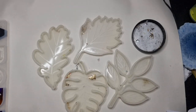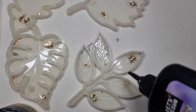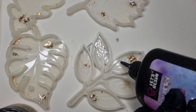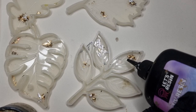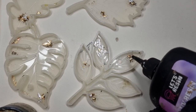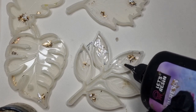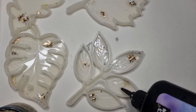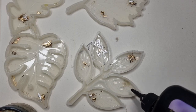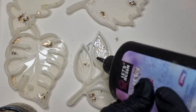So I'm just adding the gold foil here randomly to the leaves. Now I will be adding the drops. Since this is a very small leaf mold, I was having some issues, so I was curing the resin as I went. First I will be adding some big drops with the bottle resin, and then I will be using a little dotting tool to add small little drops to the leaves, and I am curing them as I go because I really don't want them to get blobby or splatter.